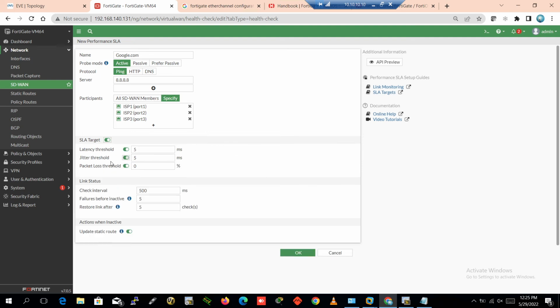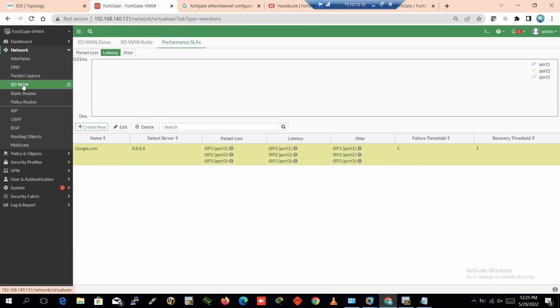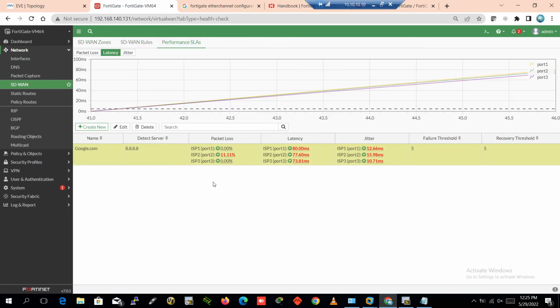And SLA targets, you can assign different SLA targets for a specific application according to the performance of the ISP link. Okay, let's wait for the output. SD-WAN rule, performance SLA. Oh, latency, there is too high latency.